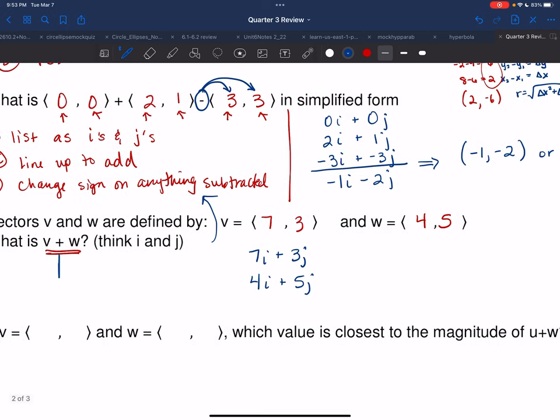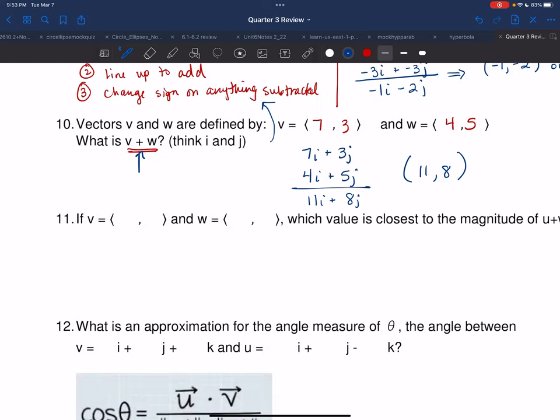And because I'm adding, right, all my signs are good. So 7 plus 4 is 11i plus 8j. So that coordinate is actually 11, 8. Okay? If it has it listed in your i's and j's, obviously you're going to pick that. If it has it in coordinate form, you're going to pick that. If it has it in magnitude form, that would be that square root of x squared plus y squared. So it would be square root of 11 squared plus 8 squared.